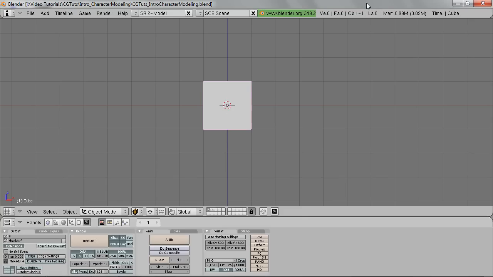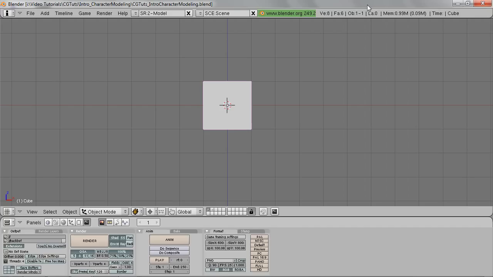My name is Jonathan Williamson and today I'm going to be taking you through an introduction to character modeling in Blender. Some of the topics that we're going to be looking at are basic transform tools, extrusion, mirror modifiers, topology, setting up a custom workspace, and also modeling from a background image. And so rather than wait around any longer, we're just going to go ahead and jump right in.